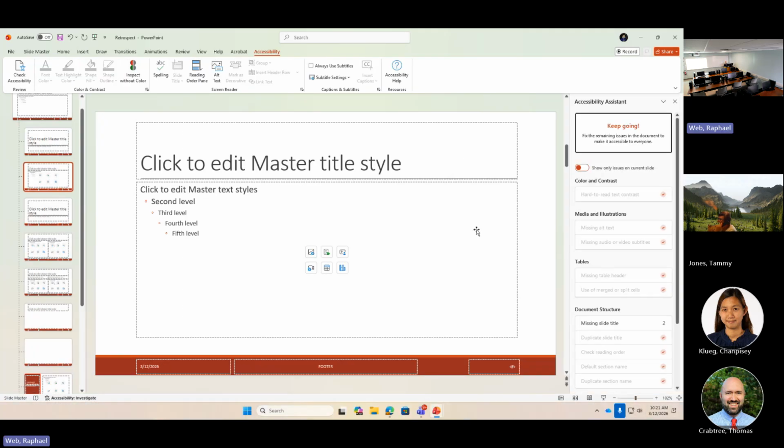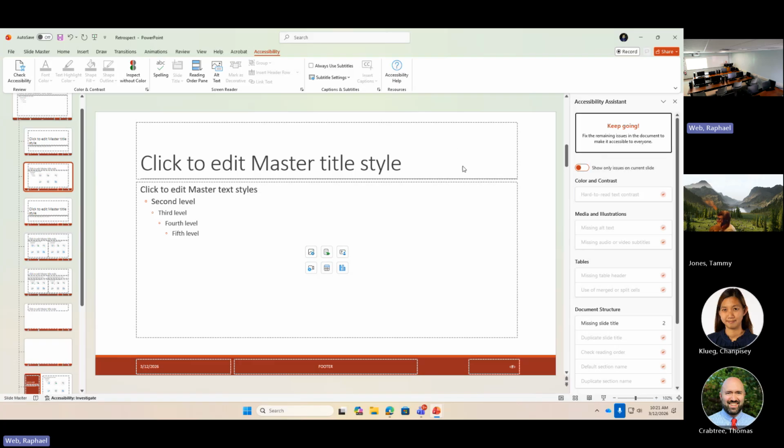Okay, so I just want to have that up there so you guys understand it uses exactly the same kind of a system that Word uses. I already have a problem. I've got a missing slide title. Okay, there you go. I haven't even started the presentation. That's why I'm getting a problem. But as you can see, it's going to catch those simple things like missing slide titles.